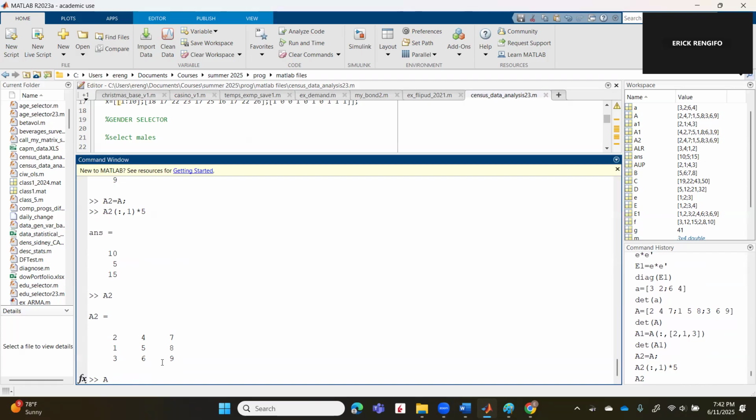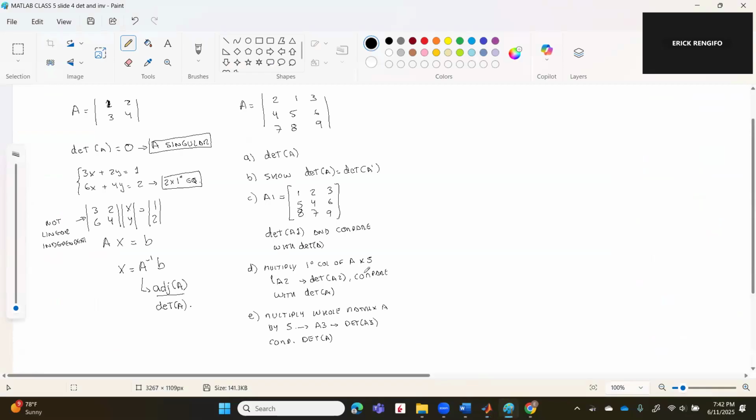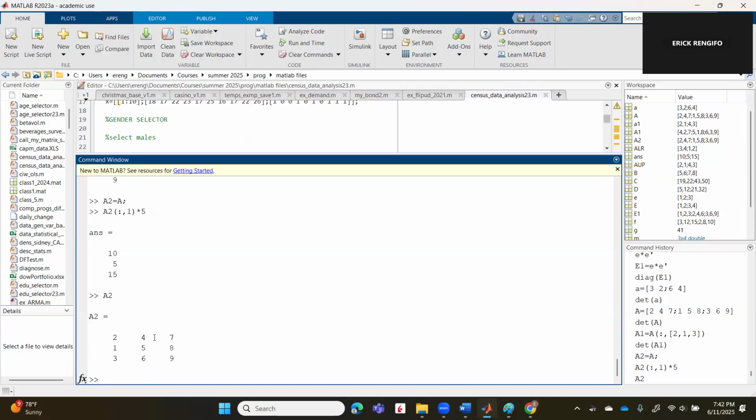Wait a second. So what I'm saying is, sorry, what am I doing here? I want this one here. Sorry, what I need here, I need to multiply the first column. Oh, sorry. So A2 is this one here, guys.